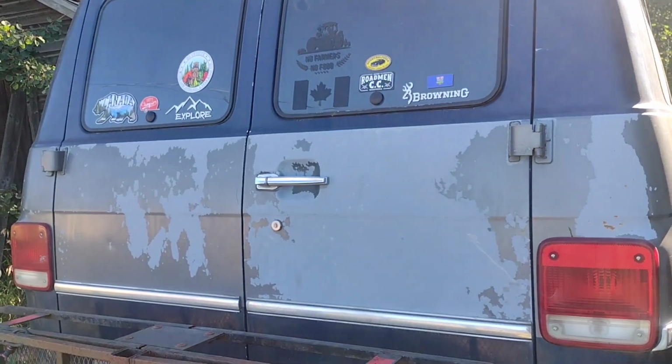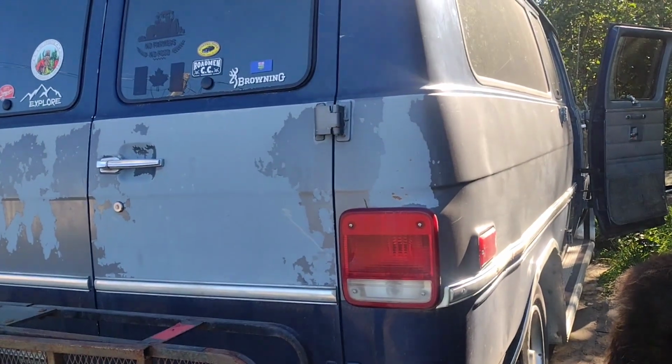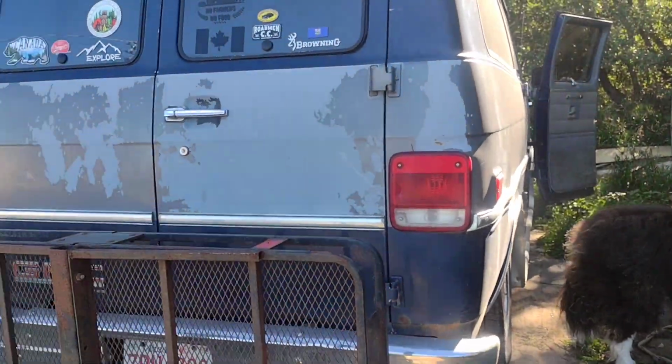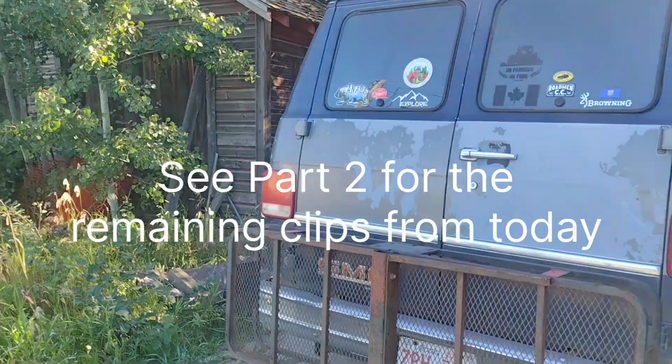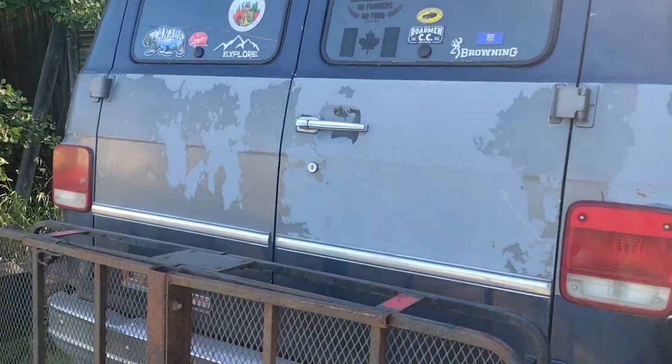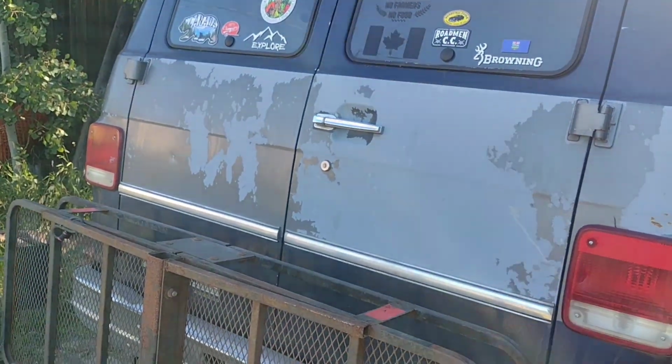Anyway, getting back to that, the car wash was breaking down my paint, and I was wondering why it was starting to flake off. So now I don't even want to go to the car wash, because every time I do, it just takes more paint off. So that's another thing. We'll have to wait and see if that's going to get done.